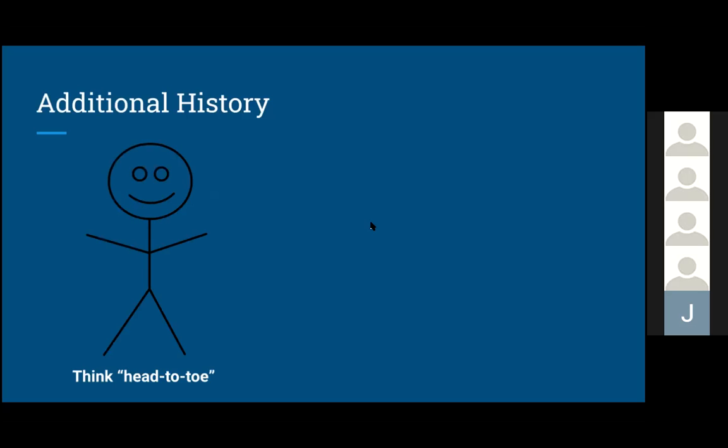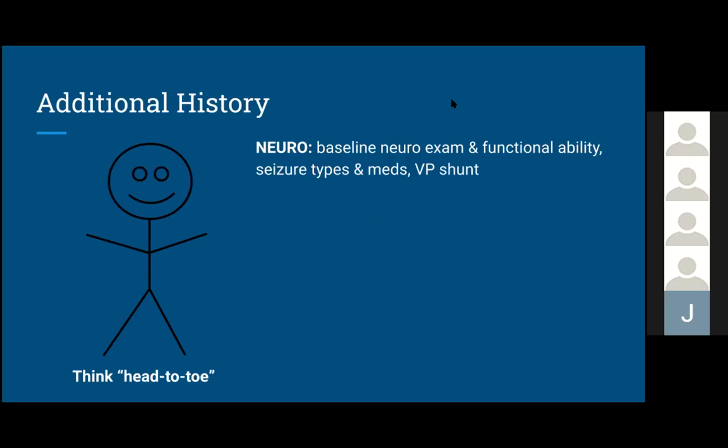One strategy that can be helpful is to really think of the patient head to toe. And so some of the specific features that, all of these kids or young adults, I guess, are unique, but some of them have somewhat similar pieces of equipment or things that you should at least question and think about if your patient has it.